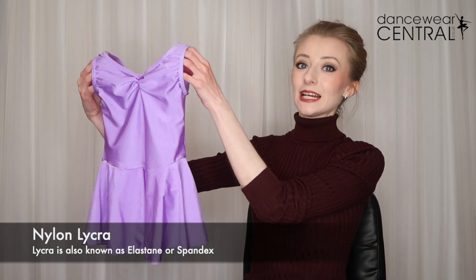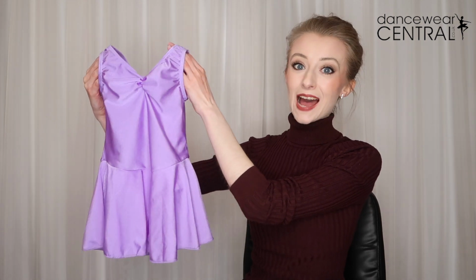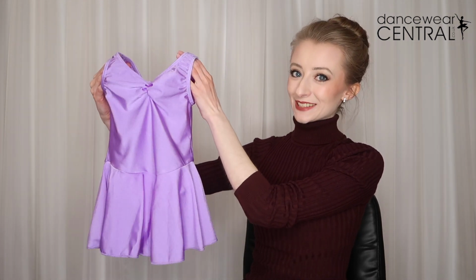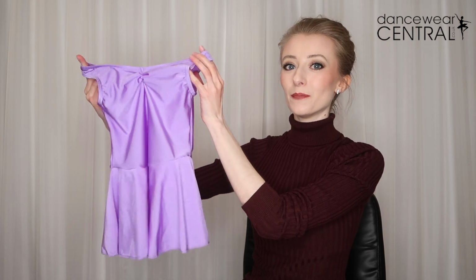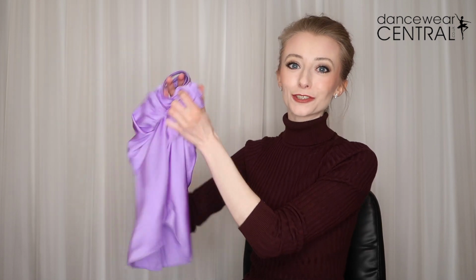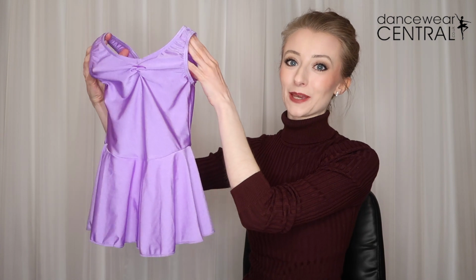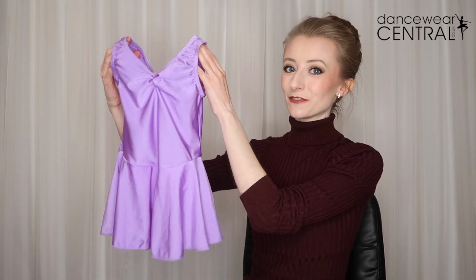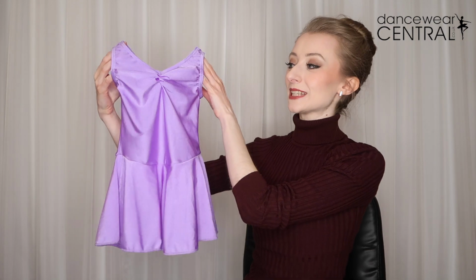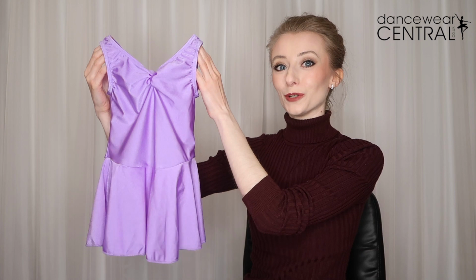The next material I'm going to talk to you about is nylon lycra. Lycra is sometimes known as spandex. Now, nylon lycra is very popular for swimwear, activewear, but also for dancers too. It has an amazing stretchiness to it, and it can really get scrunched up in dance bags, and it hangs out within a very short period of time. It's also quite cost effective, so generally you do find that your leotards that are made in nylon lycra are a little bit cheaper and much more affordable.